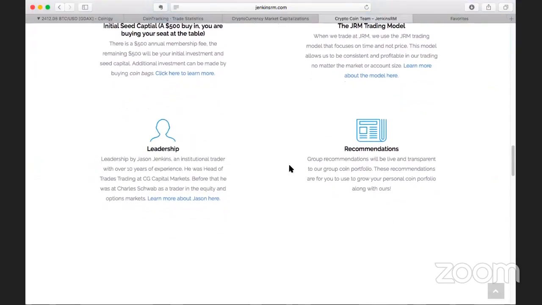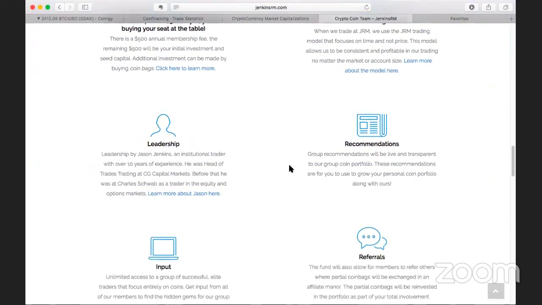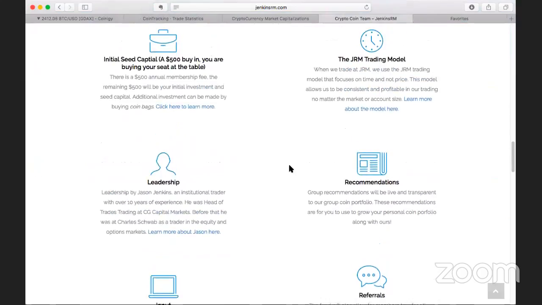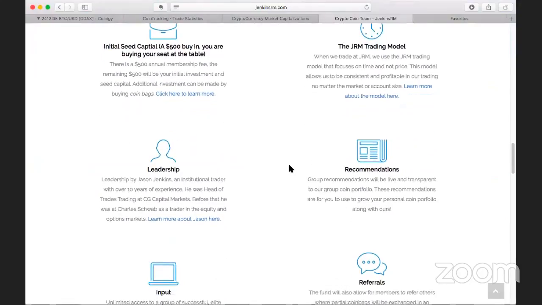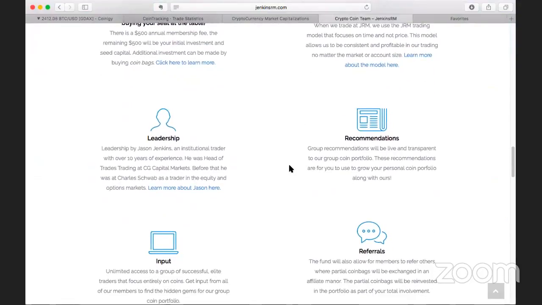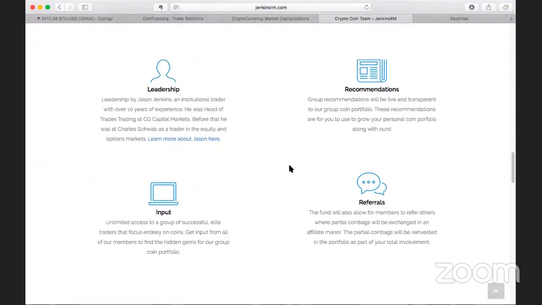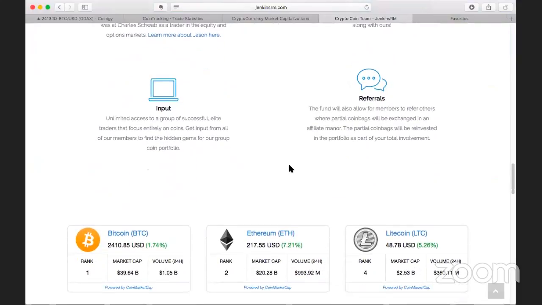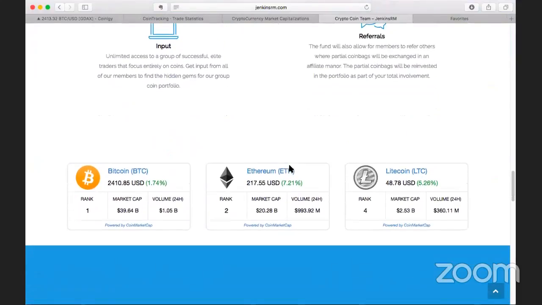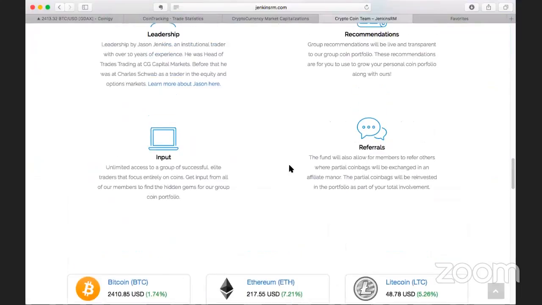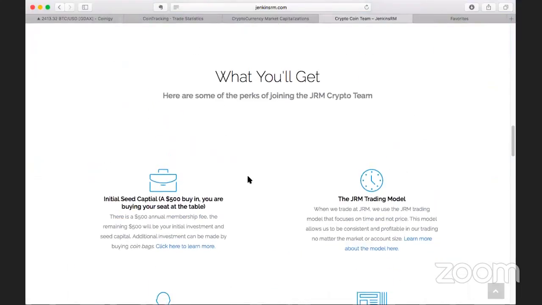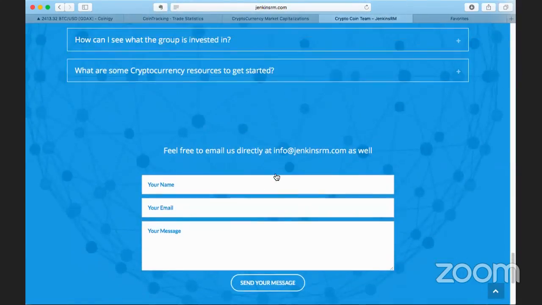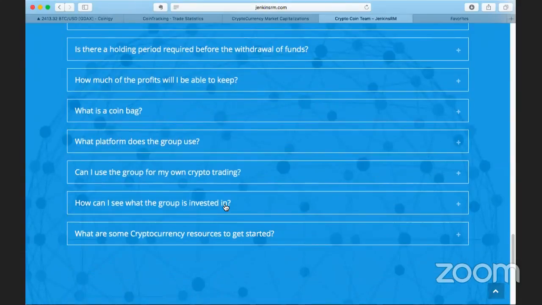And there's other exciting things we want to do. We want to start participating maybe in some ICOs. I'm trying to decide if there's a couple other ways to put together some different fund structures to get involved, maybe in mining or again the ICOs. But this is where you go. Interested in our program? Maybe price on here. There's some Q&A if you have questions about it down here.